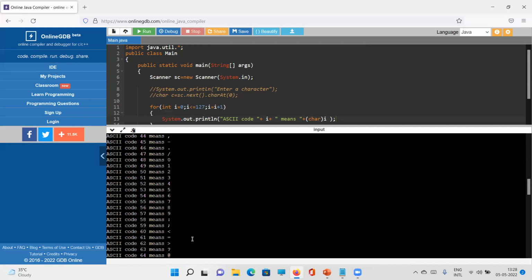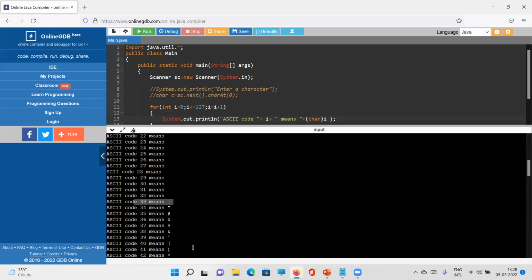If I go further, you can do it in your machine as well. You can hear some beep sound when you press some functional key or shift key. Everything is mentioned there, till 127. There might be some spaces, some backspaces, so many things can be there. Till 127, you have the data.